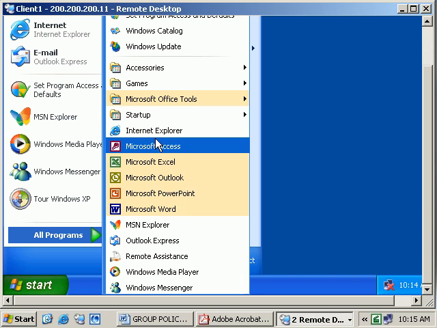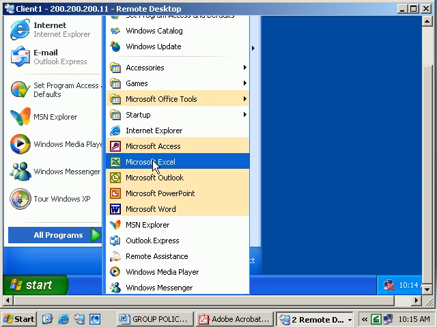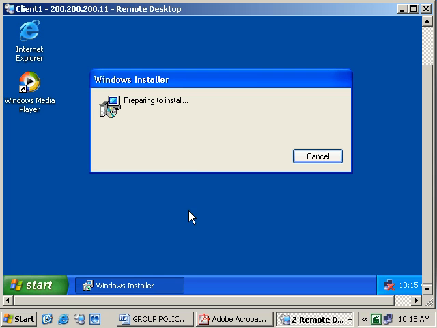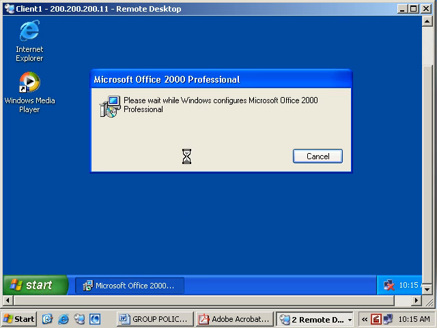And there we go. Look at this. It's all the icons for the applications that showed up over here. Remember, we are using the assign method, so the applications are advertised in the Start menu under the Programs menu. Now they're not installed yet, so what I still have to do is click on Microsoft Word. So if I'm Jill Smith and I'm logging on to this computer for the very first time, and I click on Microsoft Word over here, automatically it will start the installation process for me.